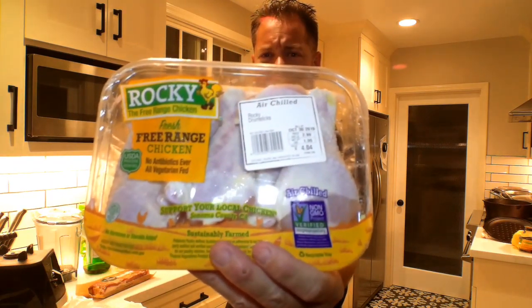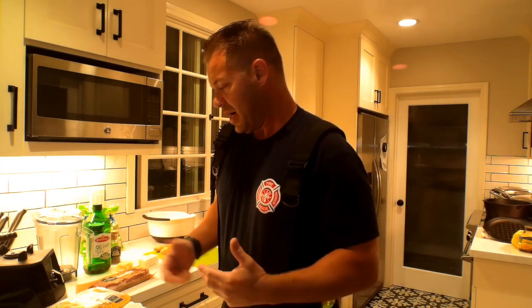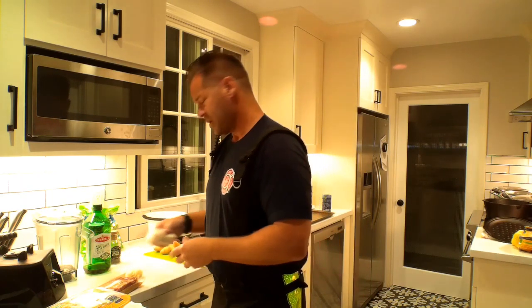You can buy the brussels sprouts in the bag if you want. It's all magically going to go into a single pot — a double cooker. So these are just basically chicken legs. Then some bacon — you can get some thick cut, anything you want. I like nitrate free. Garlic is going to go in the pot. Now butter — butter is better. Butter is going to season some of the vegetables, give it the nice juices, and the bacon fat can also help.